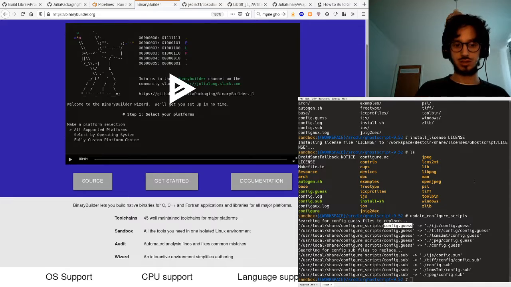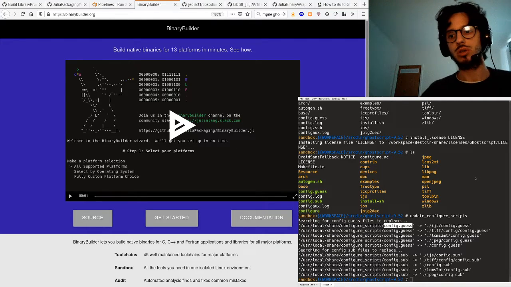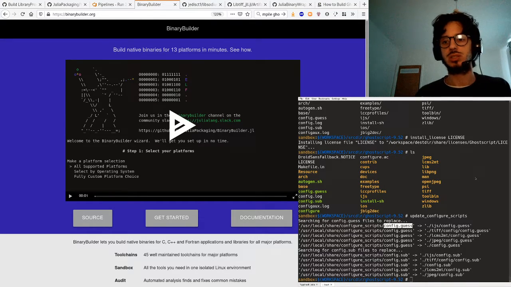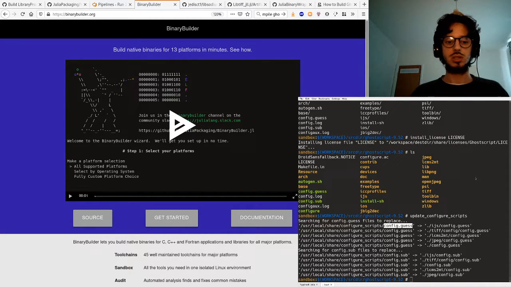Yeah, again, there is really nothing specific to Julia in the end product, that are the tarballs. So the JLL package is something extra that we do for the Julia users, but it's not the main way that you can use Binary Builder.